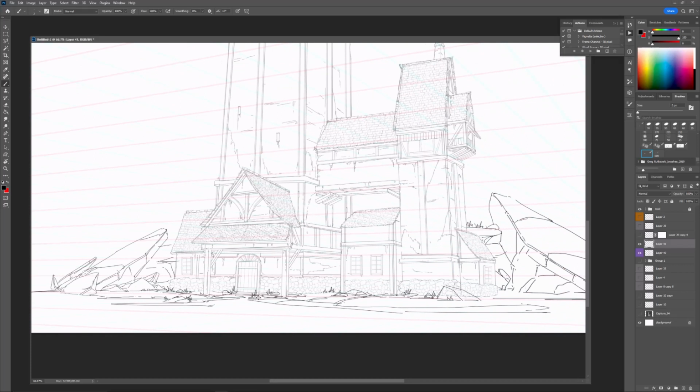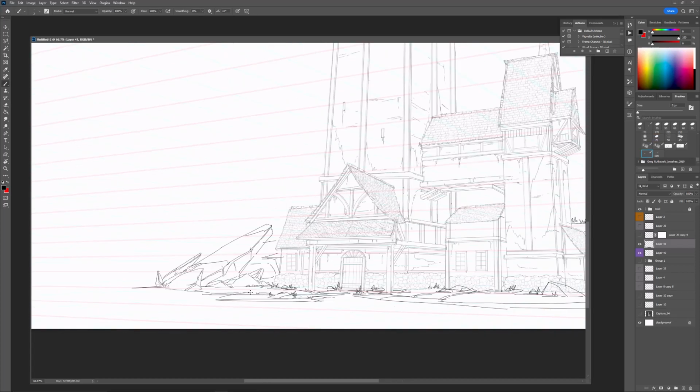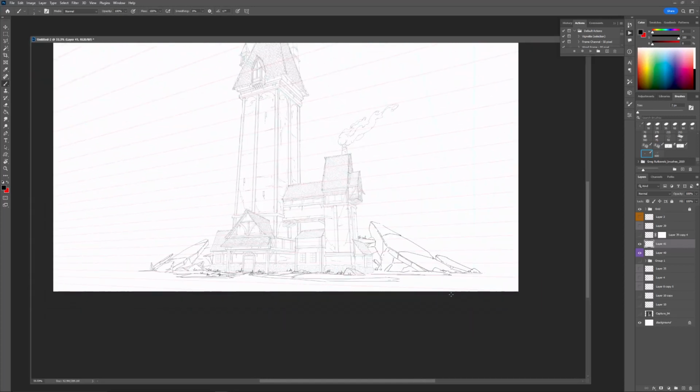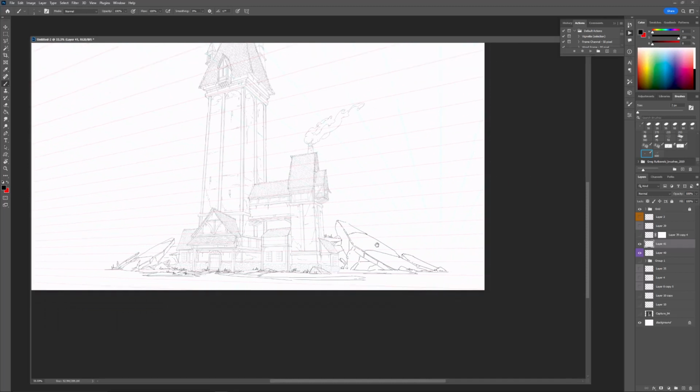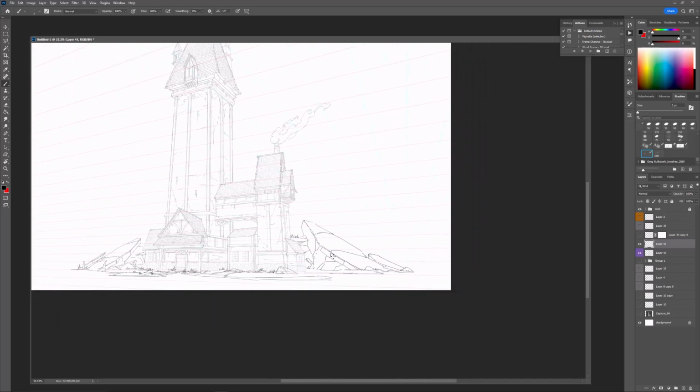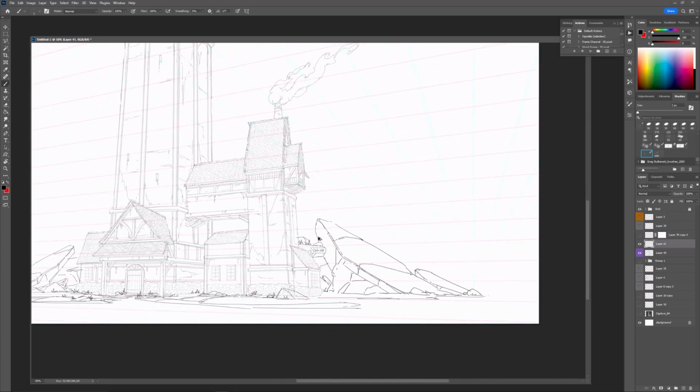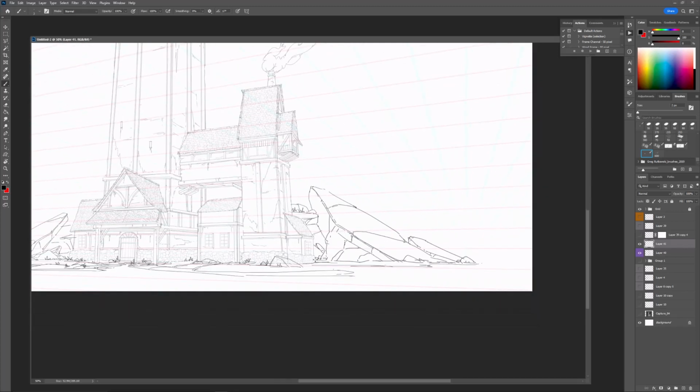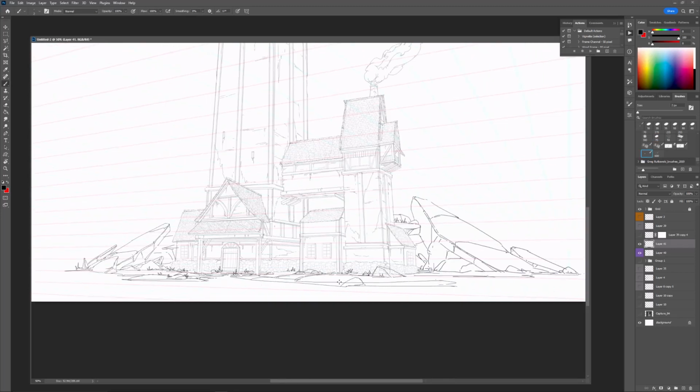So right now I was deciphering what I should do and how I should integrate this environment better. And the first thing I start thinking of is silhouette and overlap. Fixing some areas up.